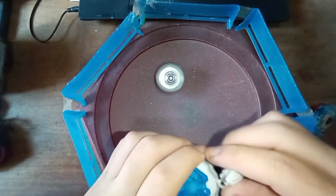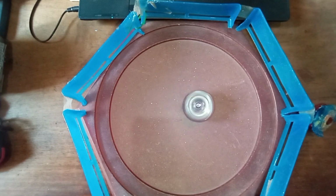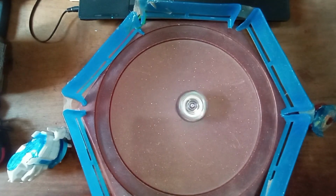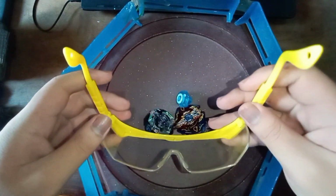God dang it. Well, I just got hit in the eye. Excalibur's driver just hit me in the eye. Oh my god, hold on. I'm gonna wear eye protection from now on. That scared the bejesus out of me.